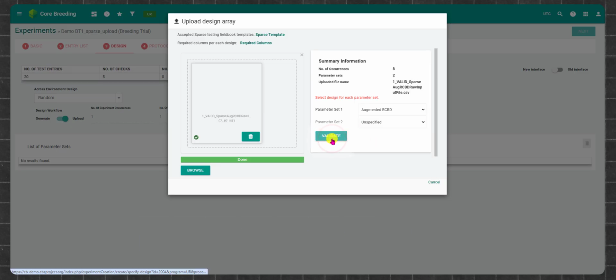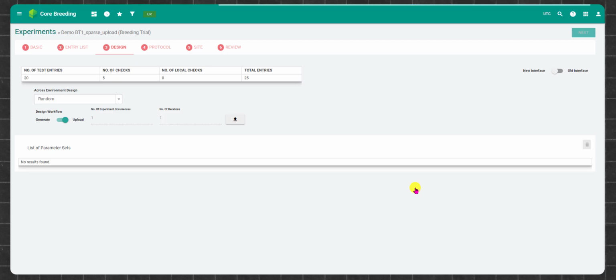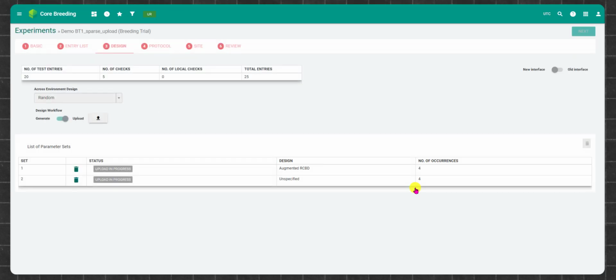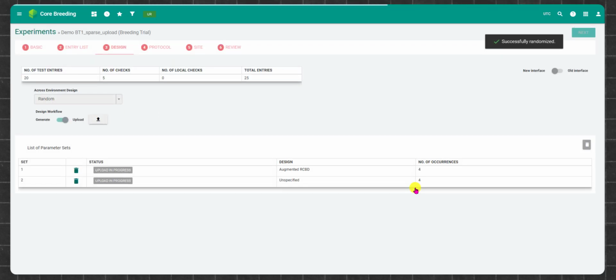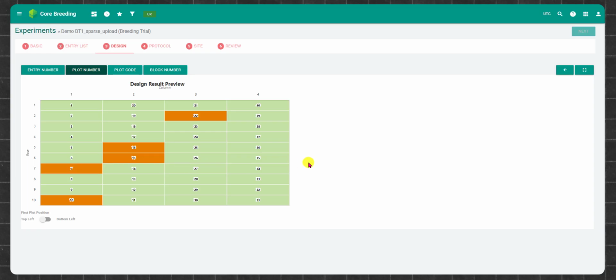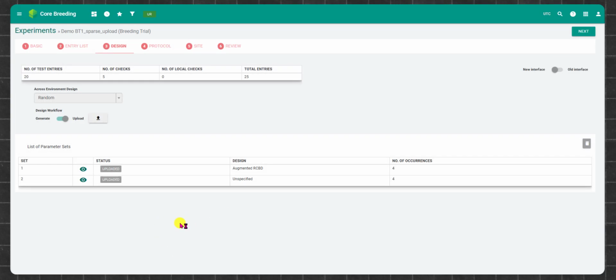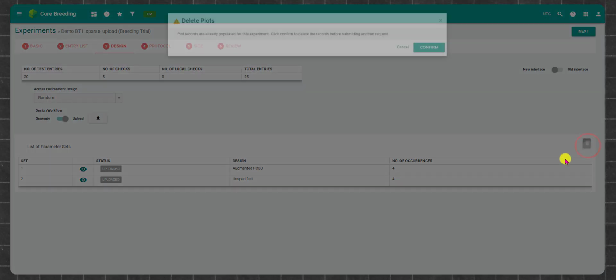Validate the design file and confirm. As soon as the file status is set to uploaded, we can view the design using the eye icon. If any revisions are needed, we can still delete these and re-upload new files.